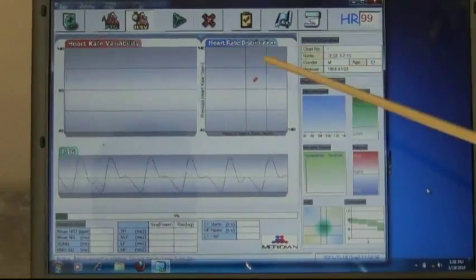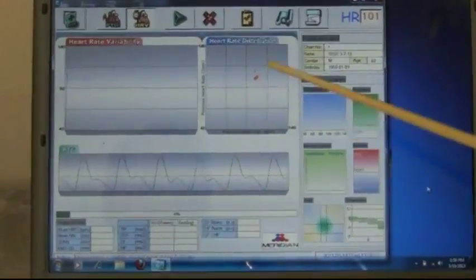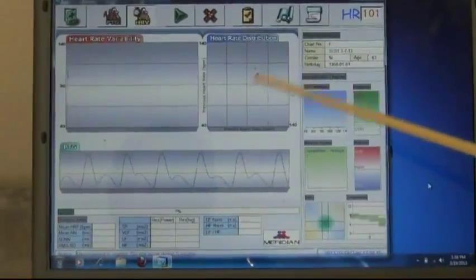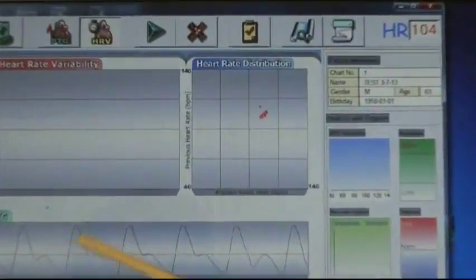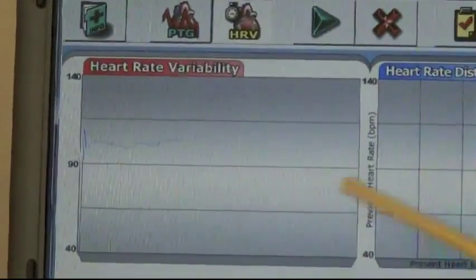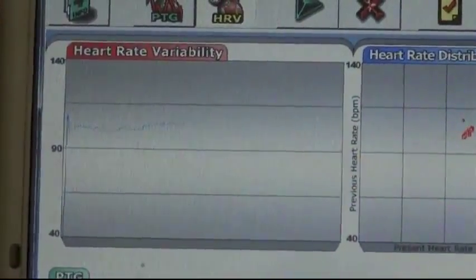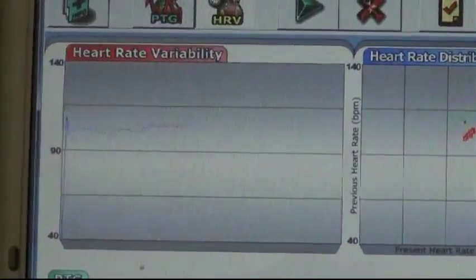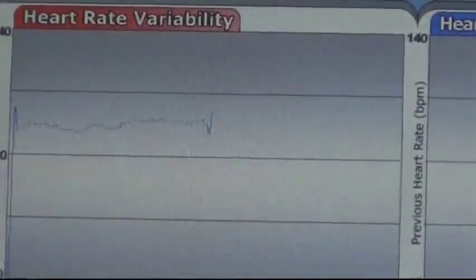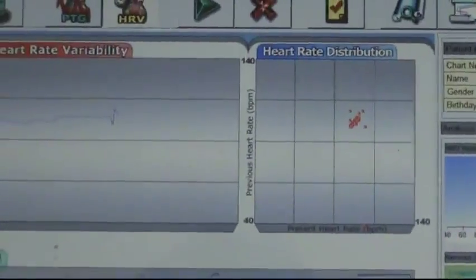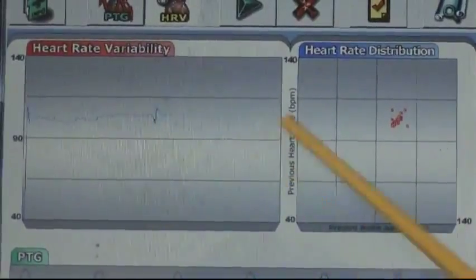And what we're seeing up here is a graph for the heart rate variability. This is each measurement as it goes through and puts a dot on there. The tachygram right here is displayed in pieces, so as it moves across here, we're seeing a piece of the tachygram instead of the whole thing. This gives us an expanded view of what it looks like, and when it comes out on a report, it'll be all there. Right now it goes to the end, and when it gets to the end, it starts and goes back through.